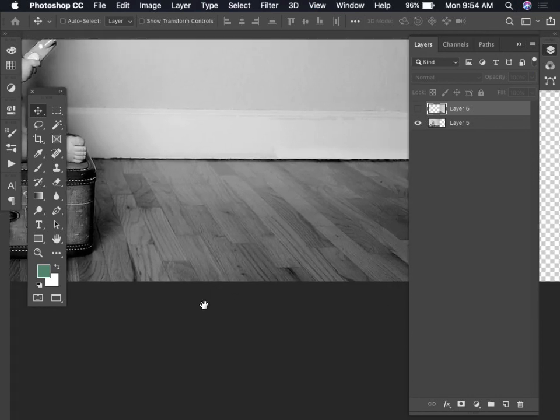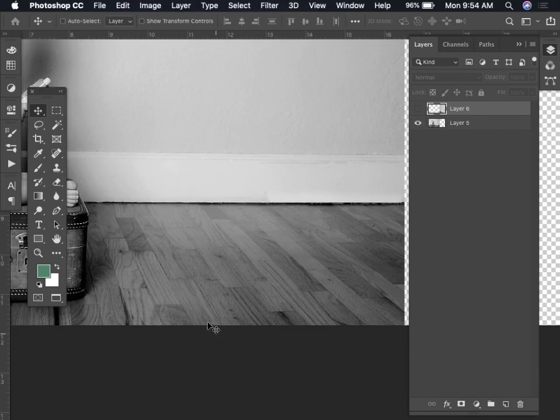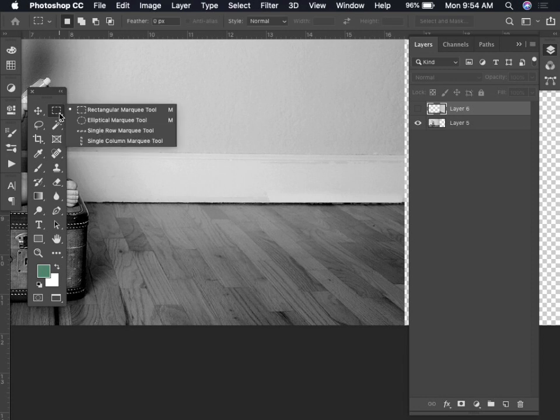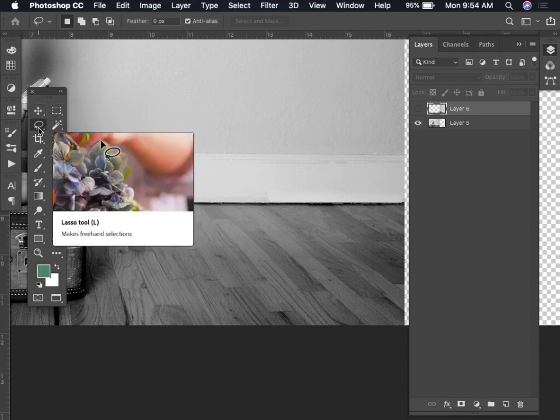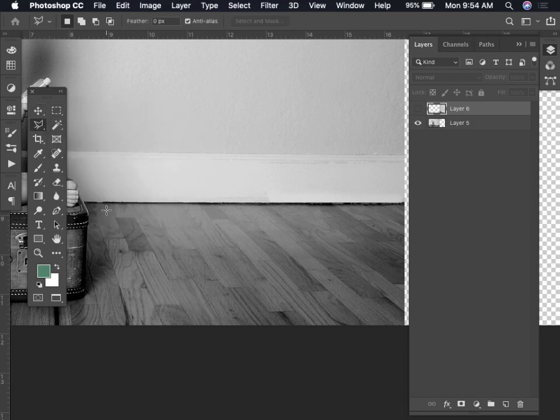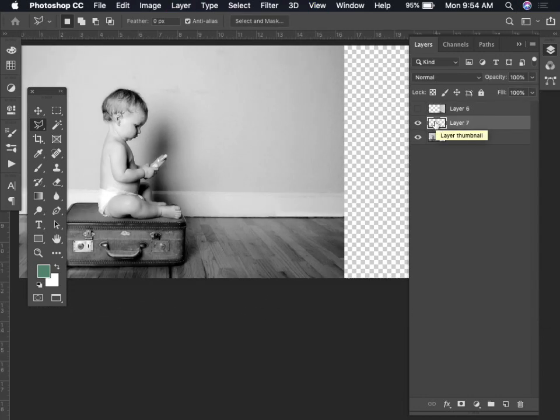Just don't move your head closer to it. Zoom in. And you can use any tool that you want. I want to use the polygonal lasso tool. And I'm looking at the floor, and I'm just saying, all right, here's the floor here. I got to follow this all the way back, make sure I'm doing it in perspective. And then I have the floor. Command J, duplicate the floor.